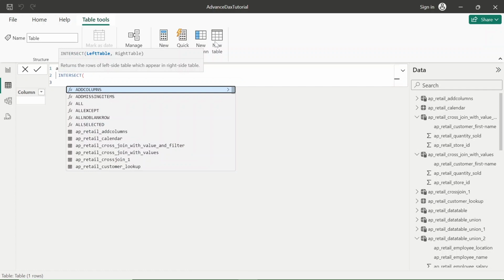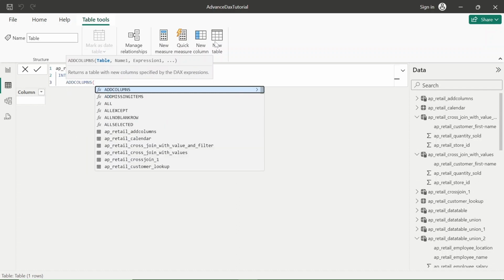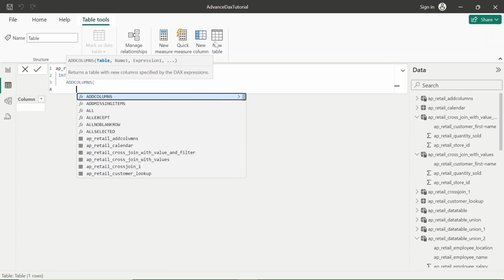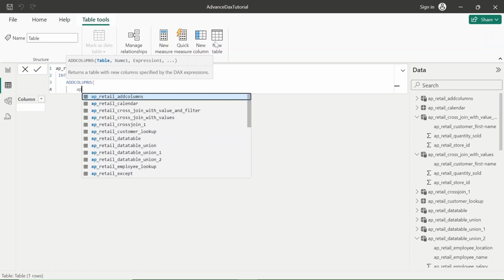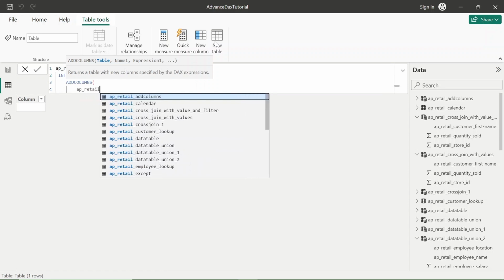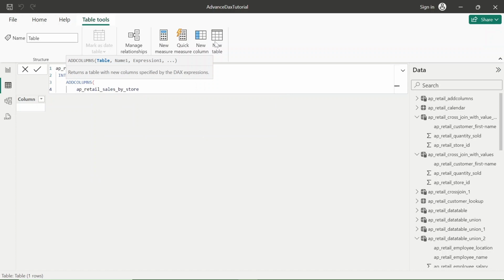And in the set intersect function, what is the left table? First we are going to use AddColumns, because we are going to add one extra column, and the left table name is AP Retail Sales by Store. And what column are we going to add?